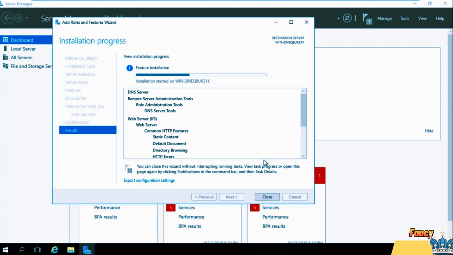DNS actually used to provide name to IP and IP to name service, and IIS service is used to host a website. It provides web services.